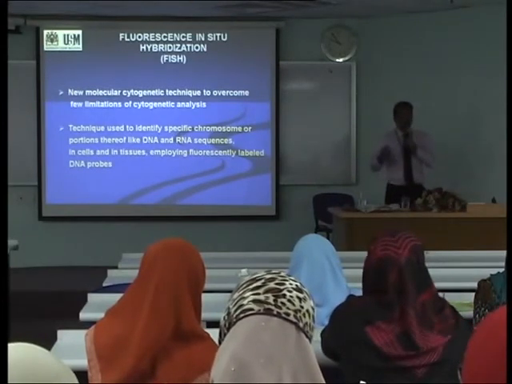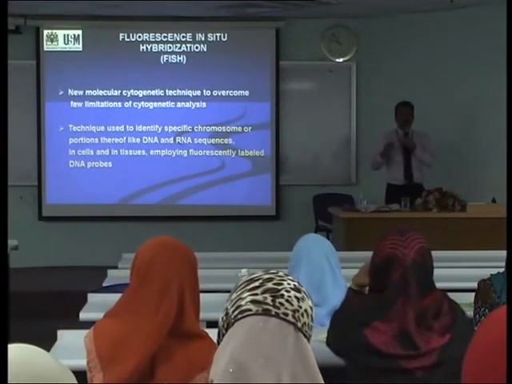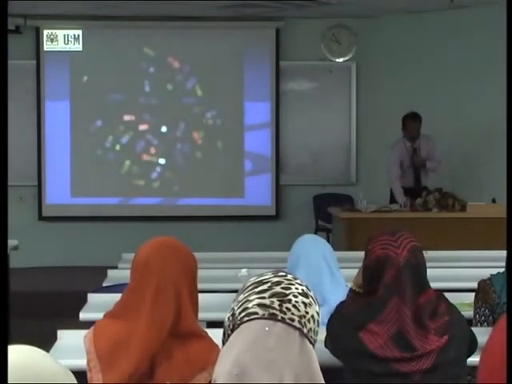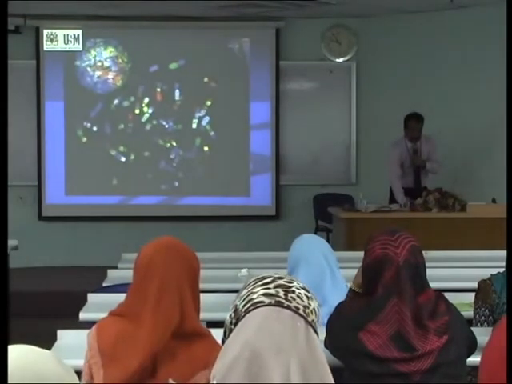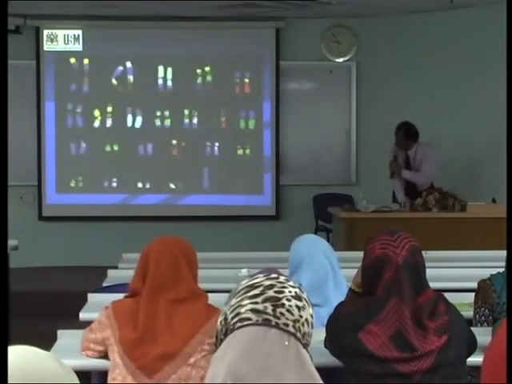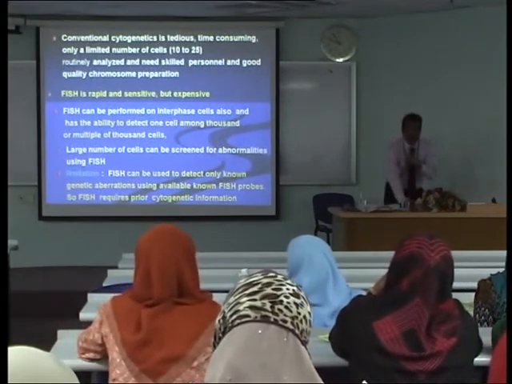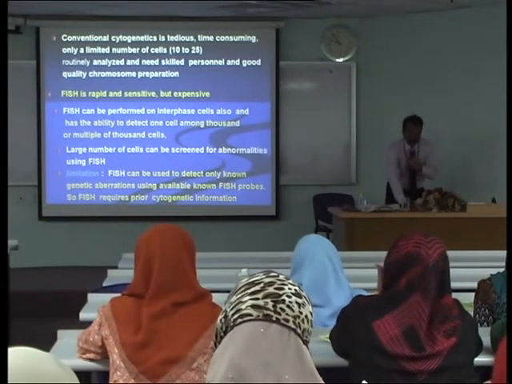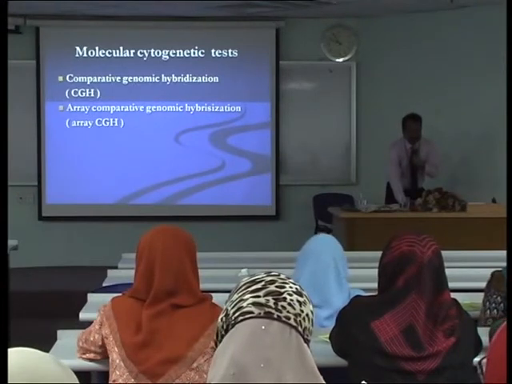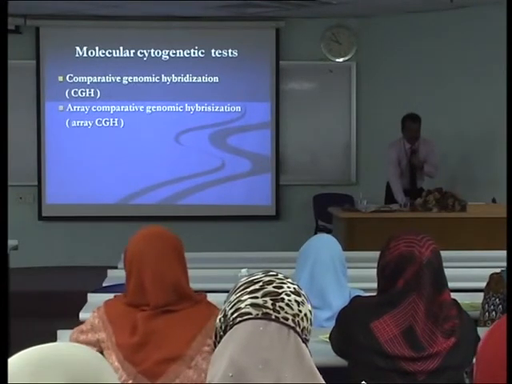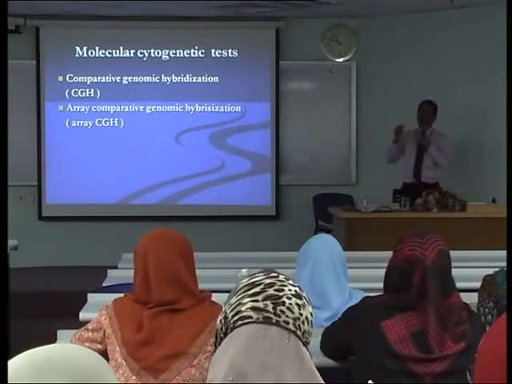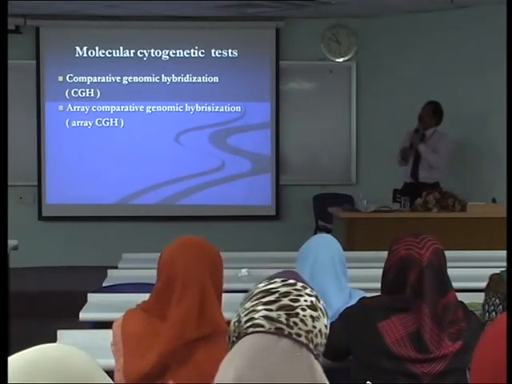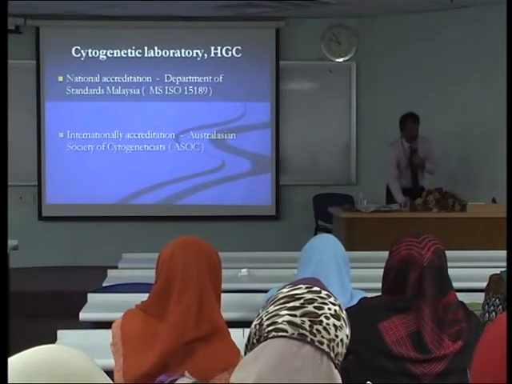Then sometimes it will be difficult to identify the chromosome abnormality under the microscope, especially for the cancer cell. So we have to resort to new molecular techniques like FISH. These are some pictures showing FISH. But this is very expensive. The FISH technique is very expensive. But there are certain advantages with regard to using FISH. Then there are other cytogenetic techniques like comparative genomic hybridization and array comparative genomic hybridization, by which we can identify some very minute abnormalities which may not be identifiable under the microscope. So in such cases we can use these molecular cytogenetic techniques.